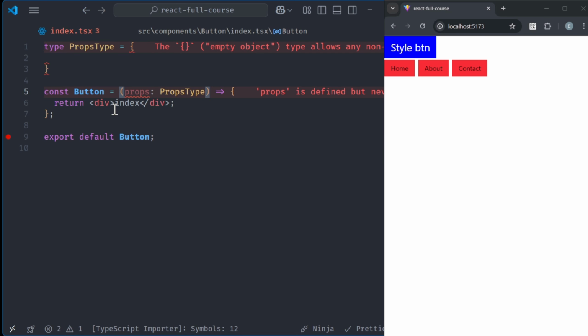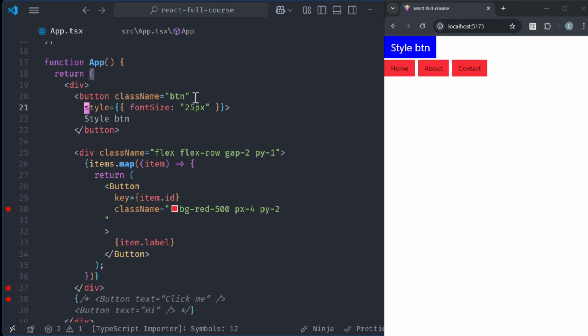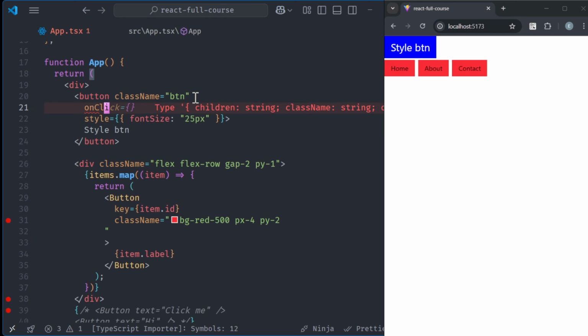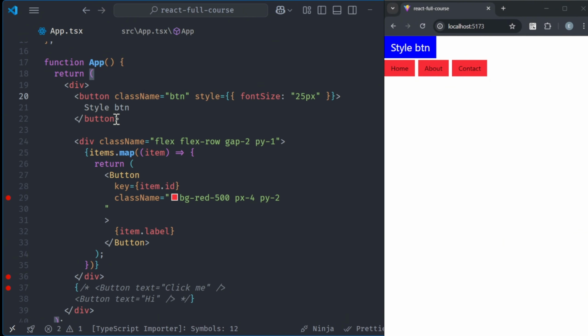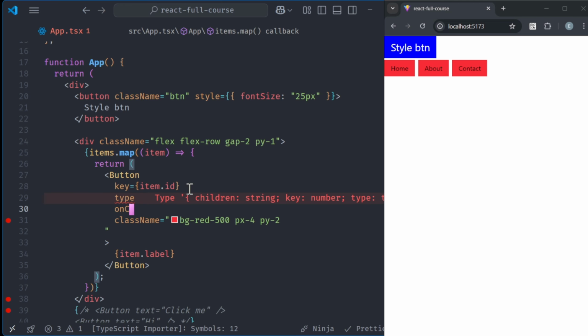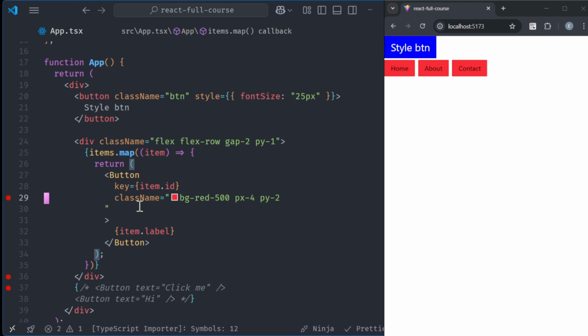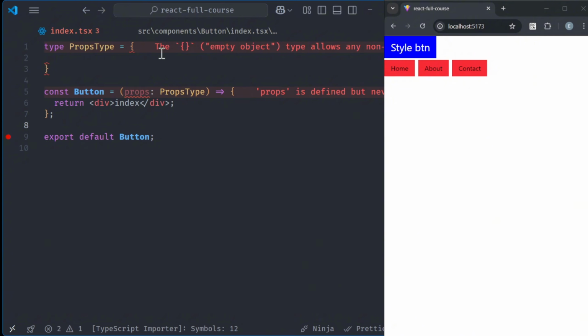And there I want, if we go into the app.tsx, the way we can get all of the attributes here, like the onClick, we have the type, all the attributes a button typically has. So instead of having to pass in the type and the onClick by yourself manually, this is too much work. So for this custom button, I can come into my index.tsx, and React has already provided that for us. So I can remove these objects.